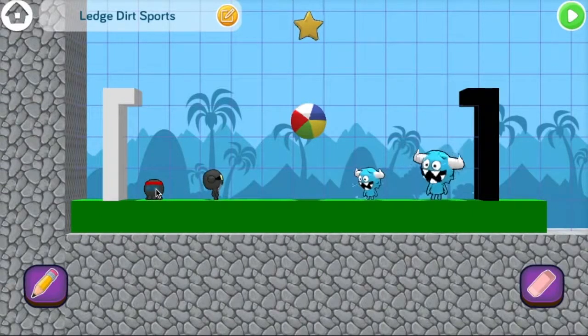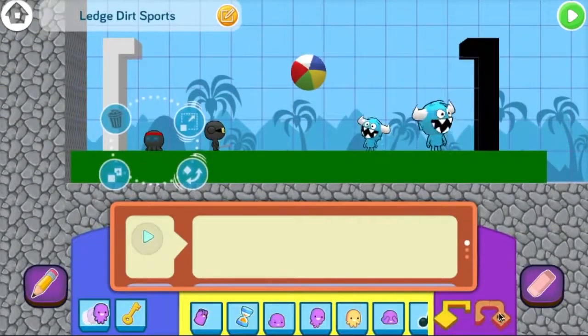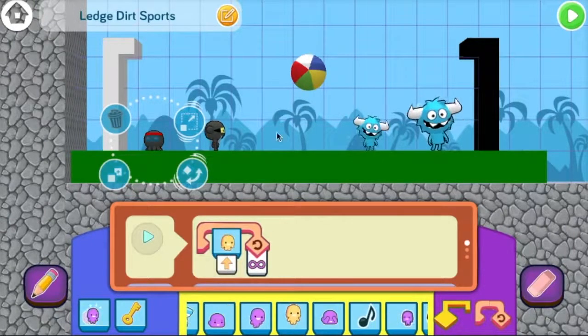The first code we write will make the goalie defend the goal. That's easy. We just make the octopus jump up and down. To do that, we'll click on the octopus and use a loop on the play command so he starts jumping when we click the play button. We'll tell it to jump straight up forever. He's gonna get a little tired, but it's fine.